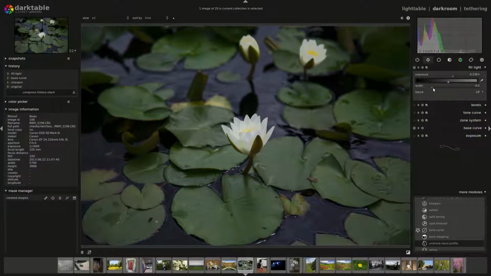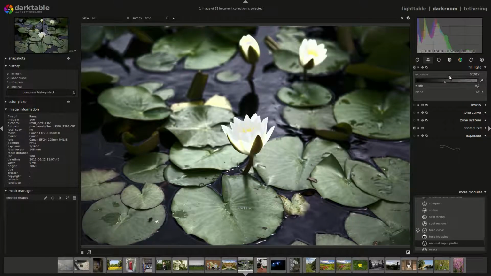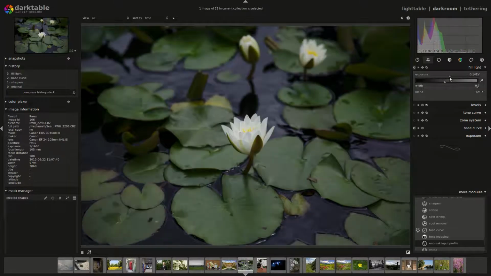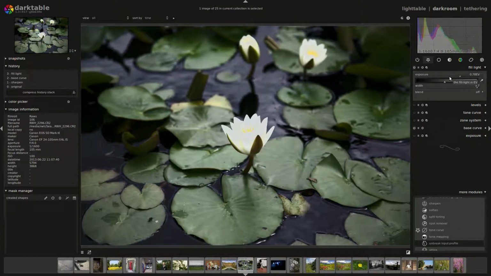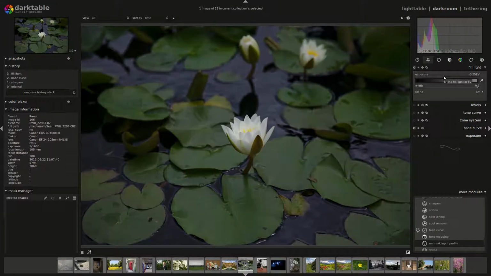What this does is essentially brighten a certain area of the image based on the brightness of those areas. So if I put it somewhere in the middle here and then I increase this, I can brighten or darken the image. As you can see, it's a fairly harsh effect. You've got to be pretty careful with it. You've got to use a blending mode or something to keep it fairly toned down.